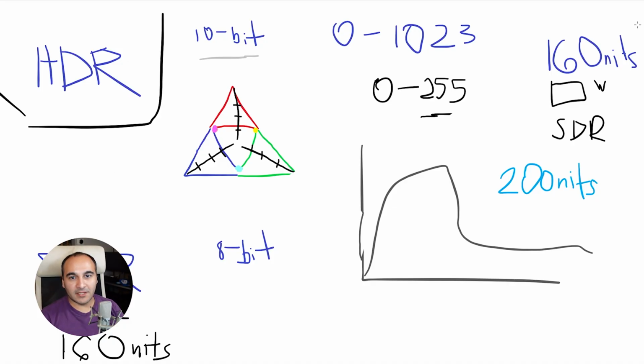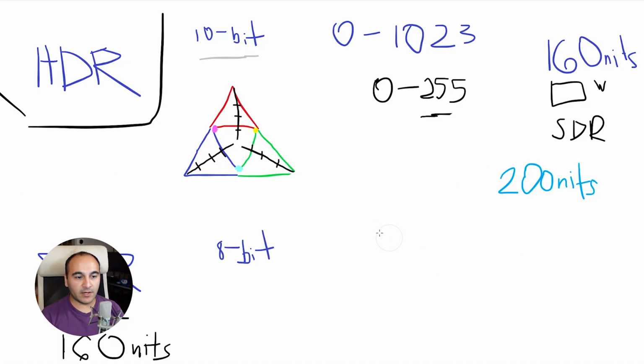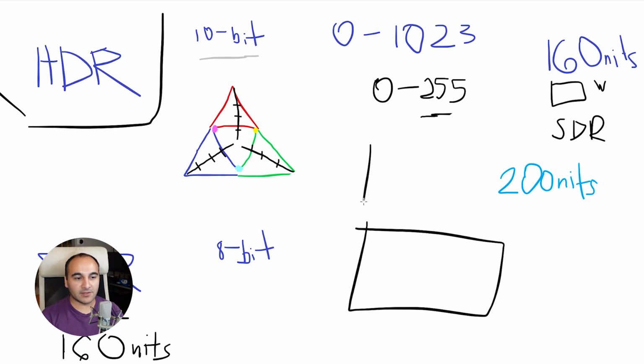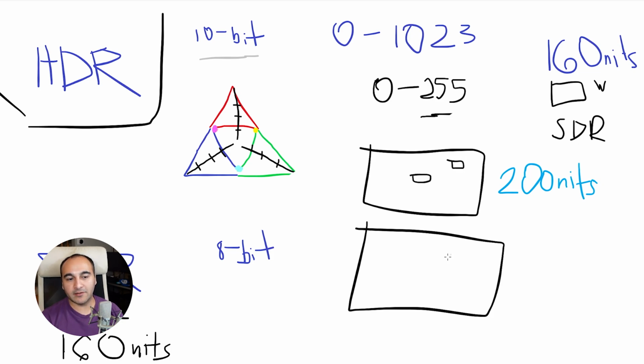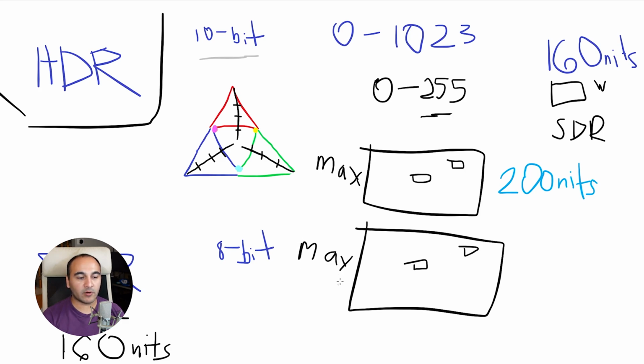So let me go on a little tangent here and talk about this real quick. We've got an OLED here, and the OLED screen is a square, like this. And we have an LCD screen. Let's say this much of the screen, and it might be like a torch up in here, something like that, if these places are really bright at the max brightness that your screen can do, then on an LCD, they will be the max brightness, right? On an OLED, you can also get the max with something like this. It should be about 10% of your screen. That's the max brightness. I mean, if you get even less, you can technically do more, but 10% is what we look at. That could do max brightness.